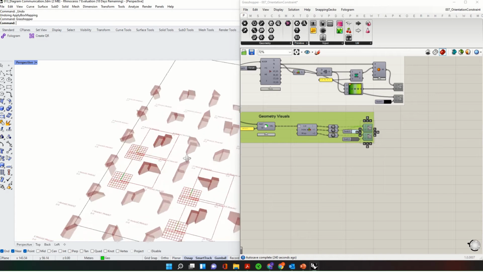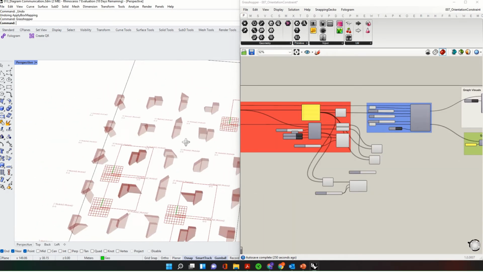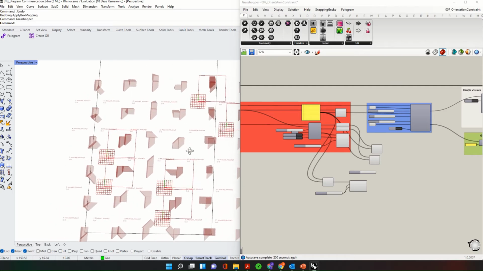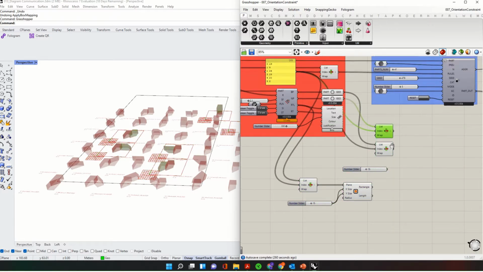When we're working, we've got in our rule generator all our components, but we don't necessarily want to just show all of them. We want to show the ones that we've selected. So there's an easy way to do this.